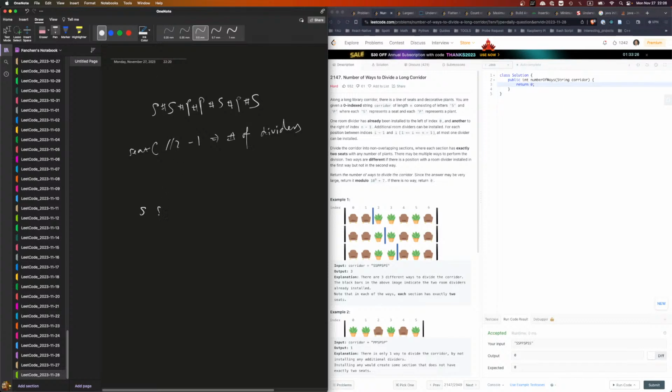So basically just SS, we have 1, 2, 3, and then SS. Anything in between this cannot be split. So in this case we have 1, so it just does that. And if we have consecutive S, there's no way to split.